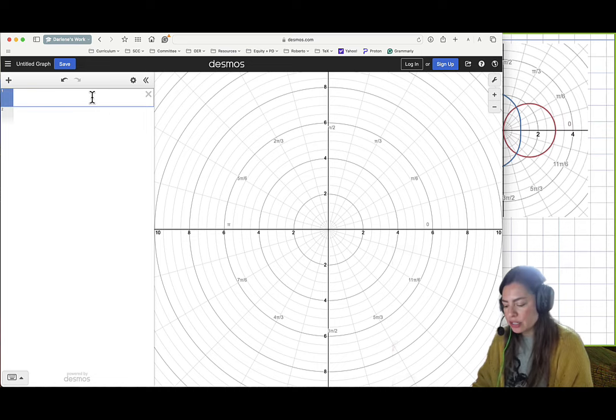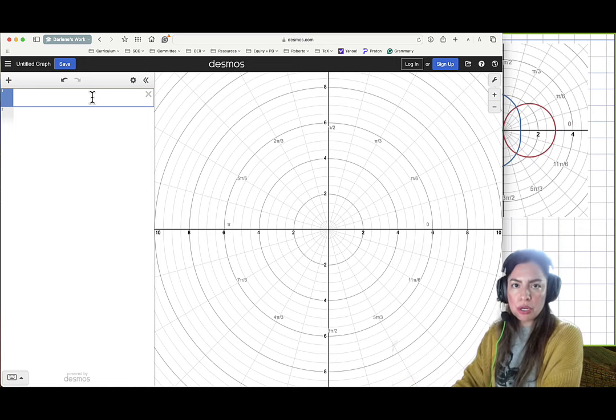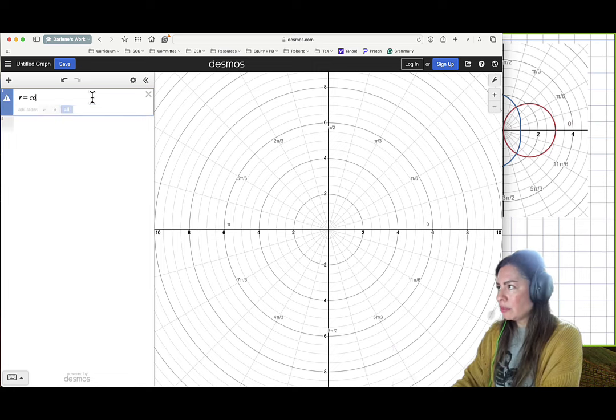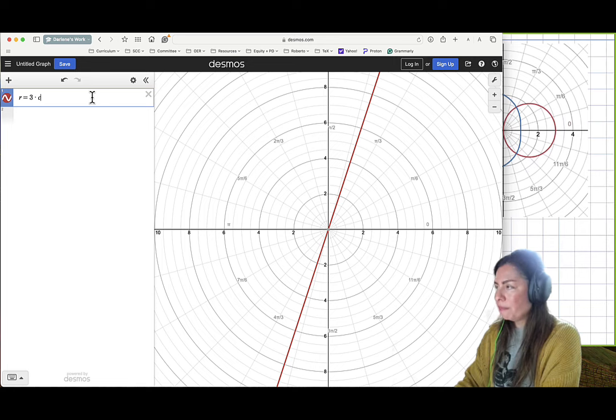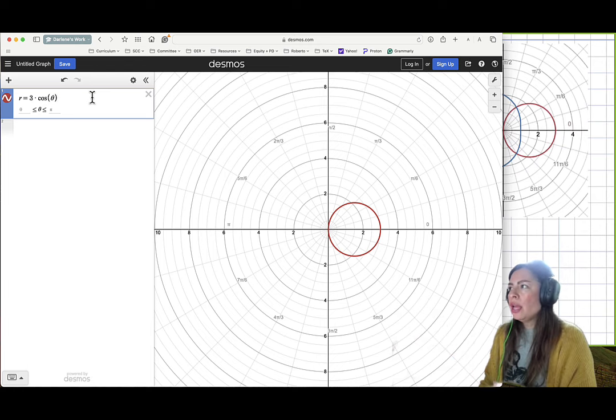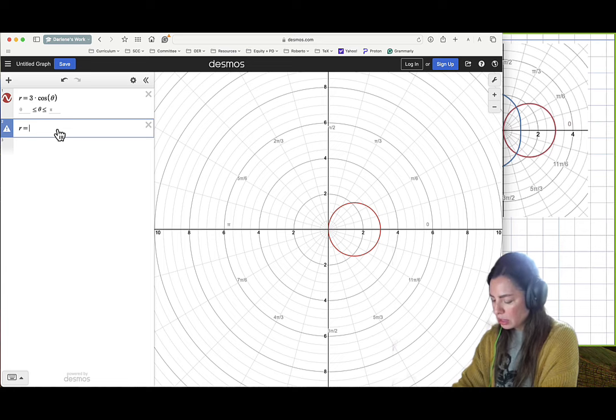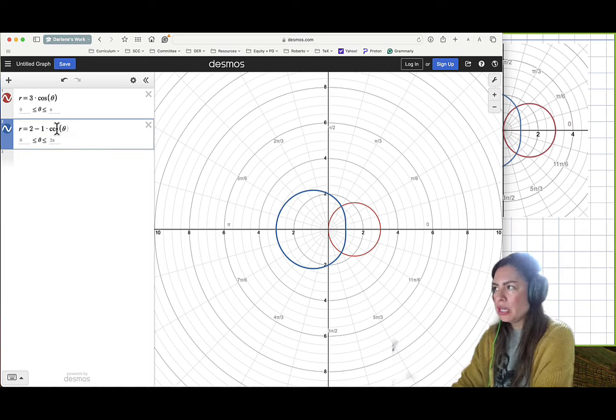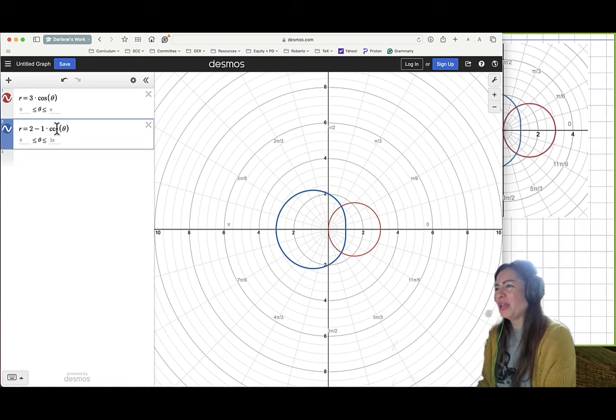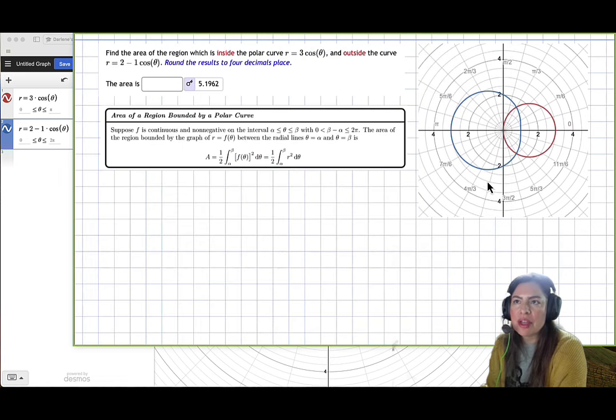Now we can go ahead over here on the right and just enter in our equation. So the first one is that polar curve R, and I just put R equals 3 times cosine theta. And I like to spell out theta, and it just went ahead and gave me that circle. And then also, it knew it was in polar coordinates when I put the R, so it works out really nicely. The second one, I'm going to go ahead and put R equals 2 minus 1 times cosine. And yeah, you don't have to put the 1, but in case you get a different number, then you know to put that value there. And then you can kind of see now the polar coordinates, and I'll zoom in once. So now you can see how I got this graph over here.